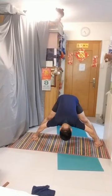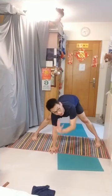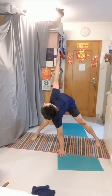Alright, halfway lift, palms under your shoulders. Bring your right palm under your face, left hand to your waist. Turn your left shoulder up, okay? And then extend your left arm up to the ceiling.